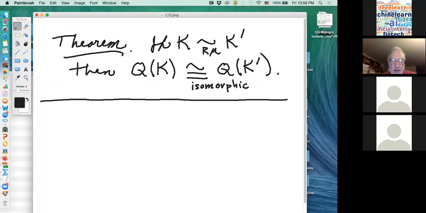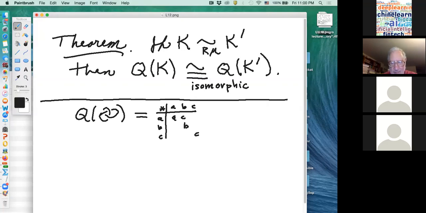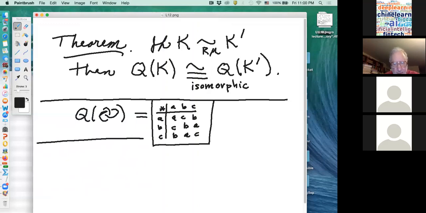So that means that our little table, instead of thinking of the number three as the invariant of the trefoil knot, the quandle of the trefoil knot is equal to the quandle defined by this little multiplication table, right? I'll just write it again to remind us what's going on. So this is the algebraic structure. And if you were to take any other knot that was equivalent to a trefoil knot, you would calculate and find out that its quandle was the same. So you have an algebraic structure, which is an invariant of the knot. And so we can think about it that way, and we will.